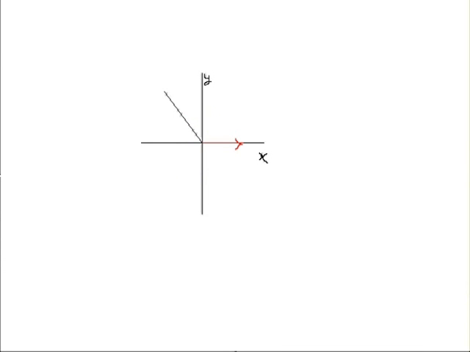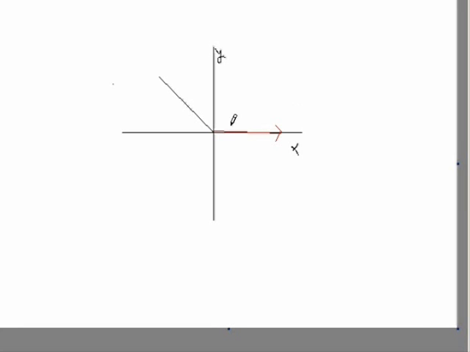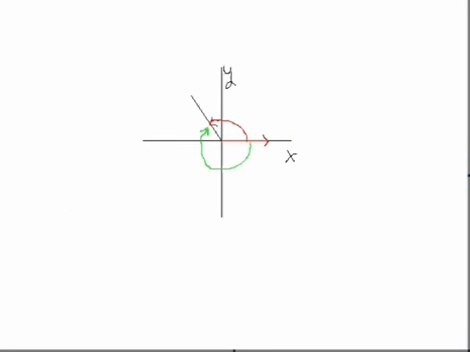Here we are back to a clean picture of an angle in standard form. Based on the discussion we just had, we could be looking at this as one of two angles. Notice that when we look at this part we're looking at an obtuse angle, but we could also be looking at it as the rotation in this direction. Obviously those are two distinctly different angles in terms of their rotation, and together they represent a pair of angles that is very important to us mathematically. This is called a pair of coterminal angles, and here's the definition.